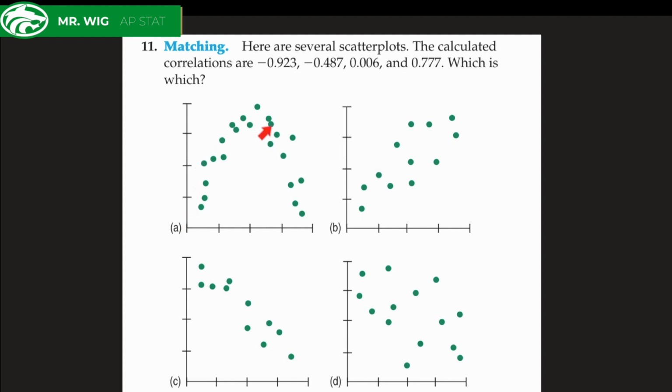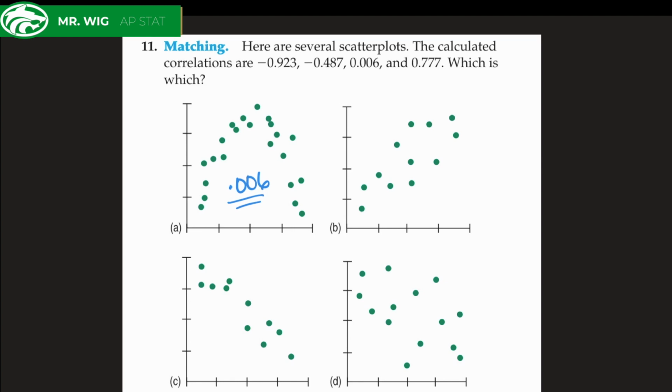Here we have a very non-linear set of dots. When I fit a line of best fit here, it's going to try to make that line kind of horizontal. It's going to try to get in between all the dots in an equal fashion. So it's going to fall right in here, which means that my slope is going to be almost 0, right? So in this example, this is going to be 0.006 because it's very close to 0 because it's a nonlinear pattern.